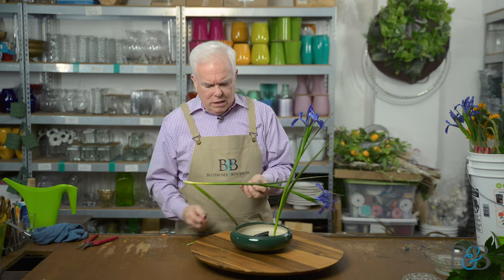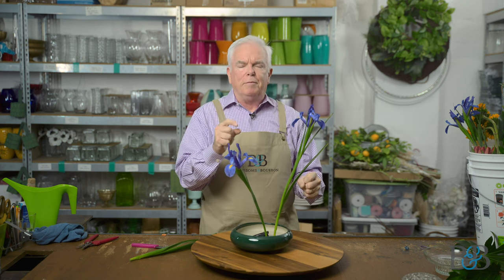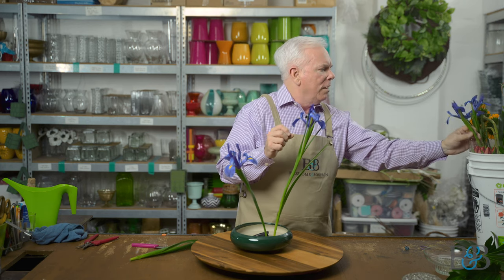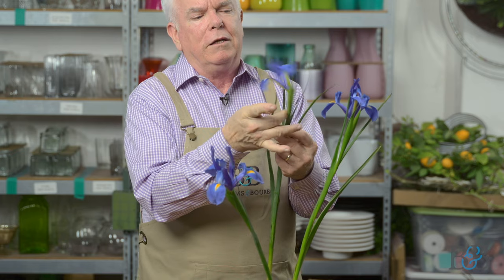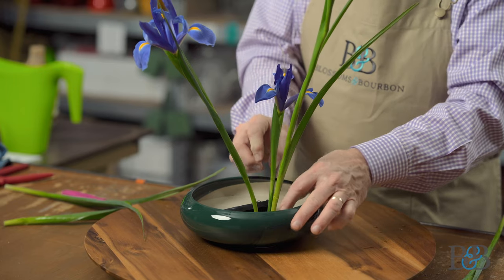You just smoosh the flower down onto the pins — it's a very simple technique that gives you a beautiful outcome. The arrangements are just lovely. The concept behind heaven, man, and earth is the different levels — this represents heaven, this represents man, and we're going to choose this one to represent earth. If your iris is not quite as open as you'd like, just take your middle finger and flick it a little bit to manipulate it more open. For earth, we'll do a shorter cut right down on those pins.